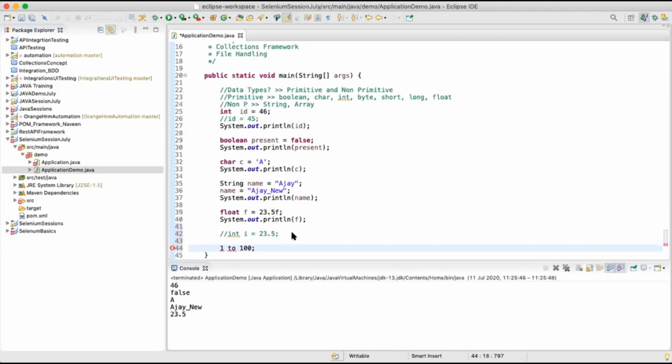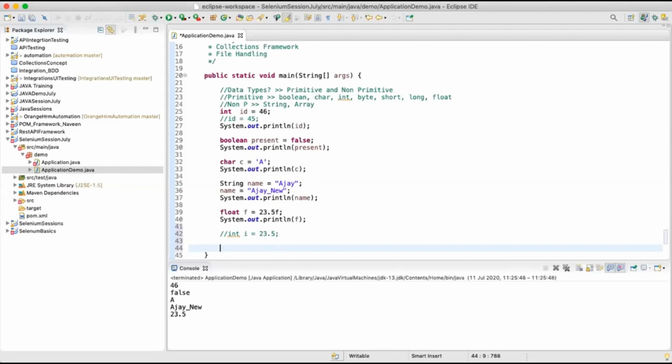So what happens is, each and every data type will have a range. Based on the value which you want to store, you can check the range and then select the particular data type. For example, you can go for byte, or if you want, you can go for short. Long is used when, for example, integer also has some limits, right?